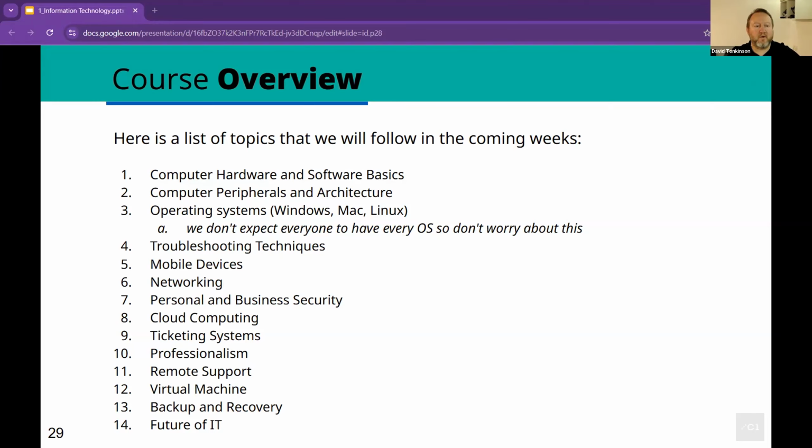We will talk about our networks. We'll talk about wide area networks, local area networks, Wi-Fi. We will discuss networks and we'll give you some great ideas on networking. And we'll talk about personal and business security. We do separate those into two separate lectures because personal security is different from business security. There's a lot more integrated stuff in business security and it covers a wider aspect.